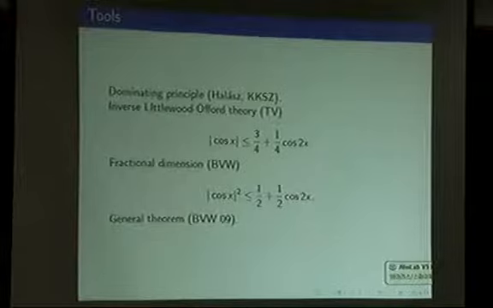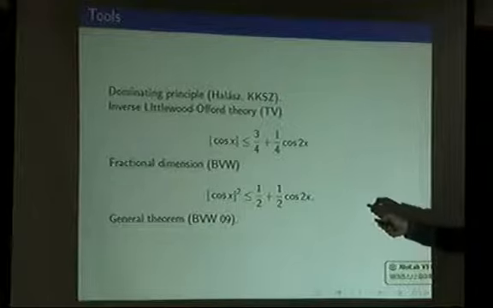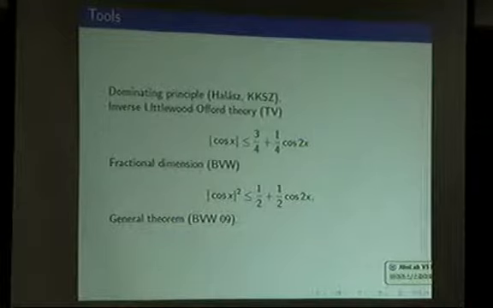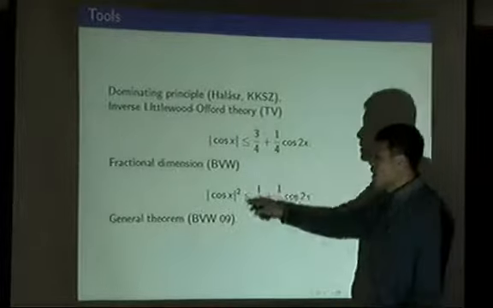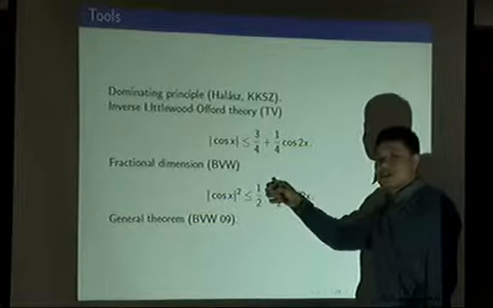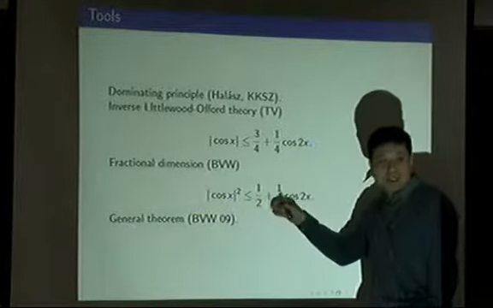The extra idea from the paper with Bourgain and Wood is something we call the fractional dimension argument, and this gives you a better way to dominate. Namely, we can dominate not cosine but cosine squared by half plus half of cosine 2x. Actually, it's an equality. Because we square this, we then have to take the square root of the half here. If you can find a better thing, namely you raise it to the power 4 and find some other constant, then it will be that constant to the power 1/4. But I believe this is the best thing you can do.